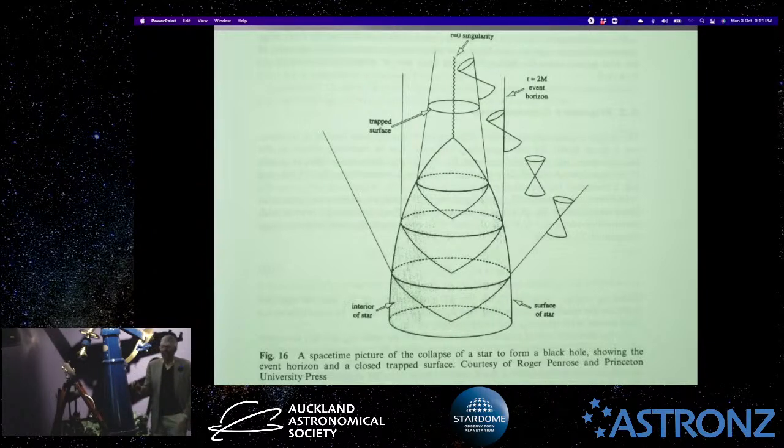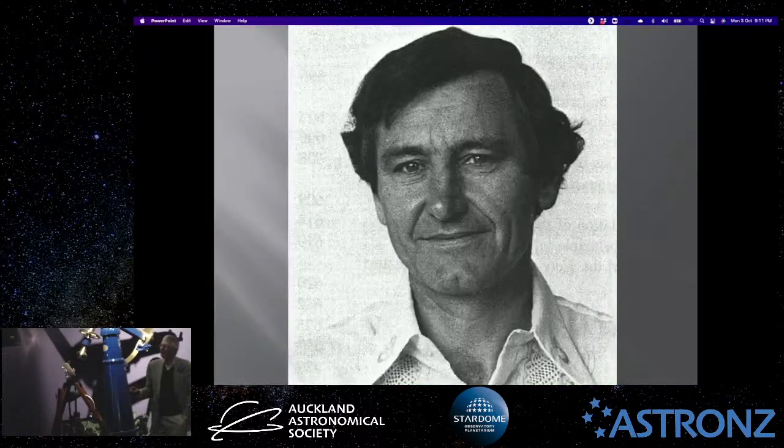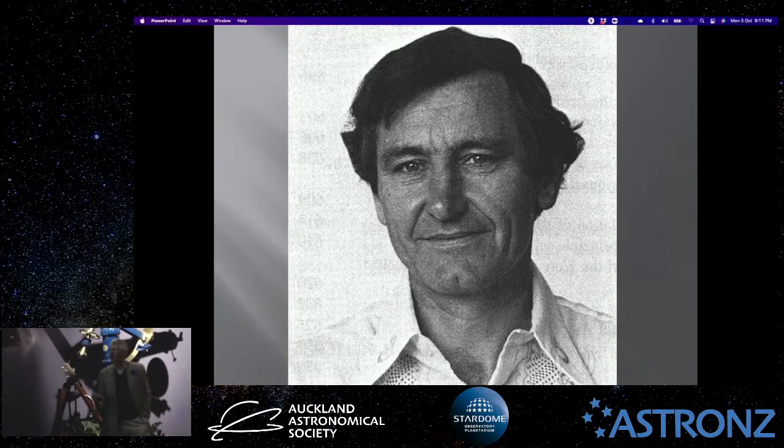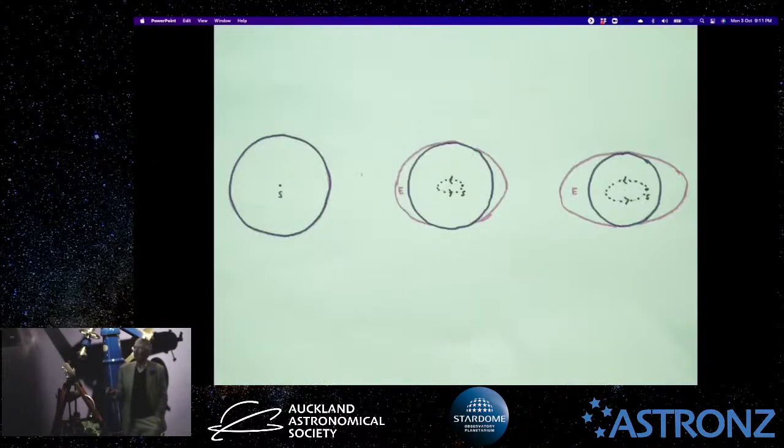Now real black holes rotate, they spin. The mathematics of a spinning black hole were worked out in the 1960s by this guy called Roy Kerr, who is a Kiwi. He's still alive, actually. He was a professor of mathematics in Christchurch. In fact, he was interviewed by Kim Hill on a Saturday morning a few months ago. He must be about 90 now. But he worked out the mathematics of rotating black holes in Cambridge in the 1960s. Cambridge, UK, that is. So what does a spinning black hole look like?